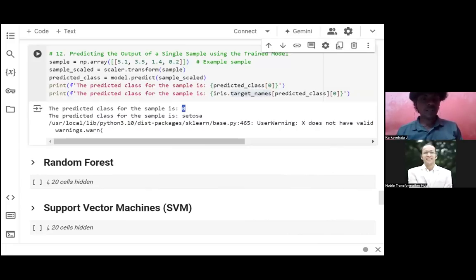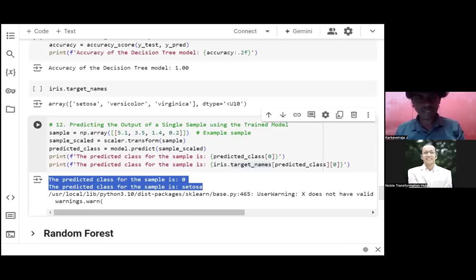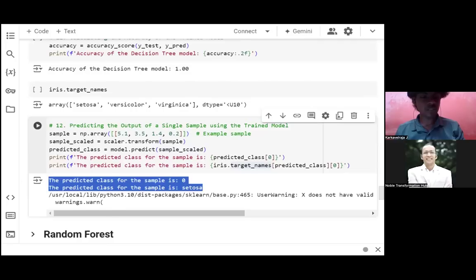When I pass this 0 onto target_names of iris, it will create this kind of output. So the output is 0, that is setosa. That's it. So guys, I have done an entire overview of this decision tree model.